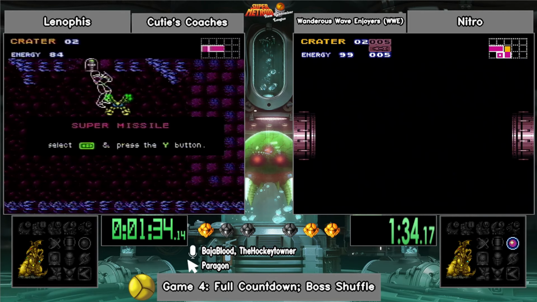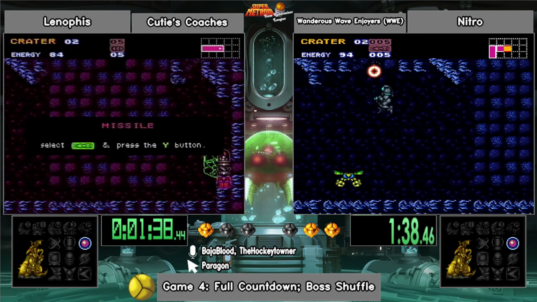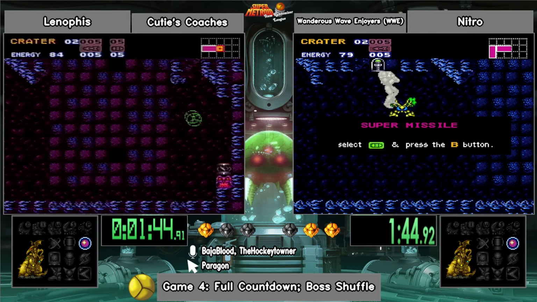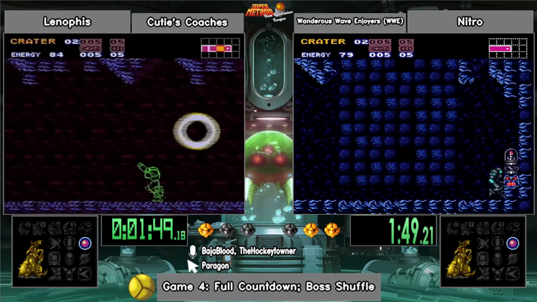But even that, like in a lot of these randomizer modes, we're always thinking, how are they going to get past Botwoon? How are they going to get past Botwoon's hallway? If they can defeat Draygon somewhere other than Draygon's room, they can just go right around it. So our runners do have that going for them if that is the case for this seed.